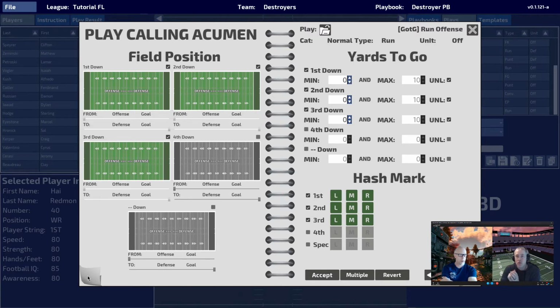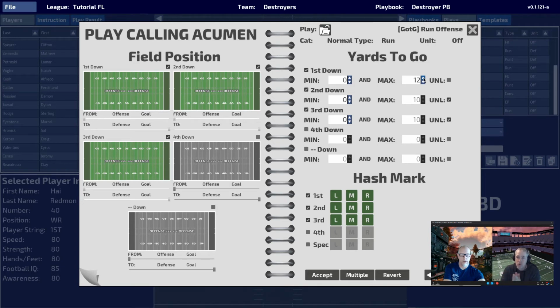So you can change exactly where you want to have specific things on the field position. Then everything ties in together: field position, yards to go. You can go from anywhere from 0 to unlimited, as you can see with the checkbox, or you can set it to a max of 7, 5, whatever you want that particular play to be called in.